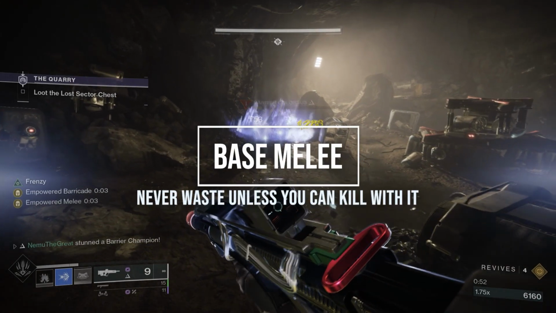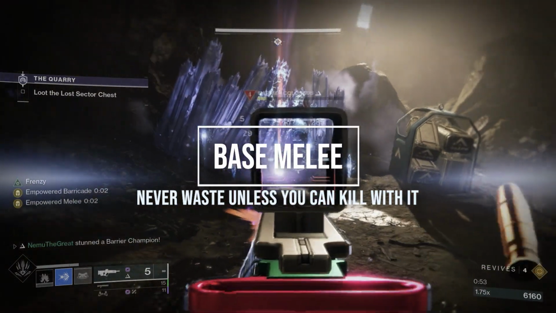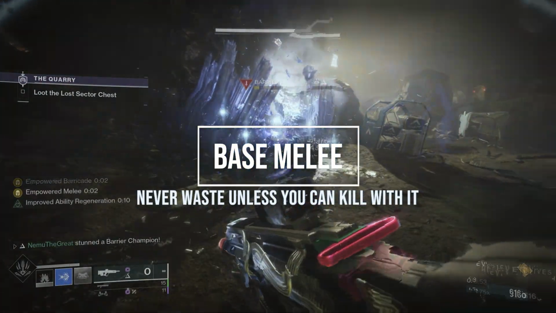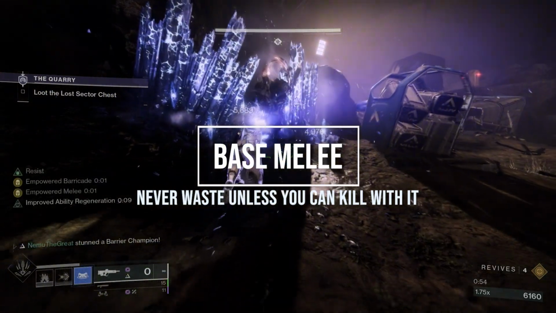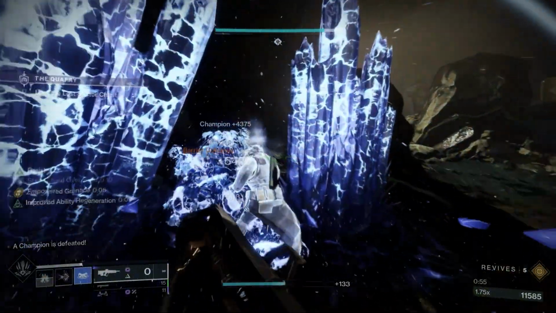Now, there is a base melee in the kit, but most of the time you never really want to use this base melee unless you know that you can guarantee a kill with it, because otherwise you're going to be wasting an empowered ability that you could actually take advantage of by creating either stasis shards or empowering your other abilities by dealing damage with that melee. When that charge slide deals damage, it will buff your other abilities.